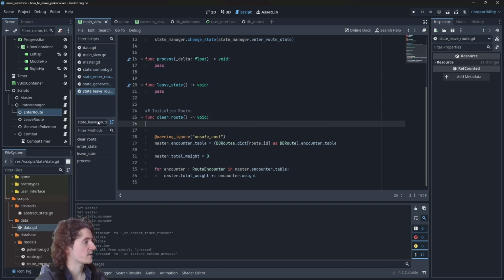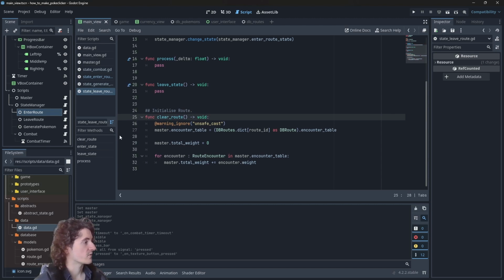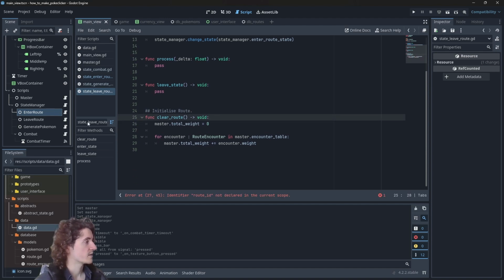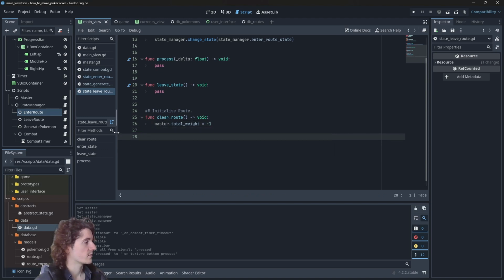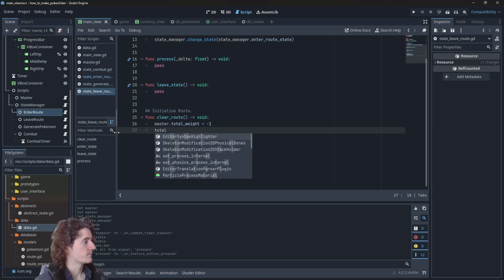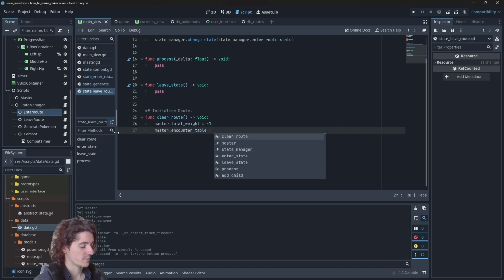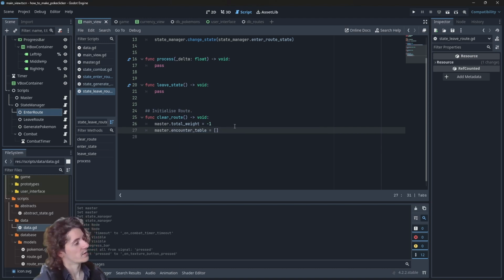So we don't need a route ID. We don't need to grab anything from the database. We want the total weight to be reset to -1 and the total weight as well. Master dot total weight. Well, and count table is going to be equal to empty array.